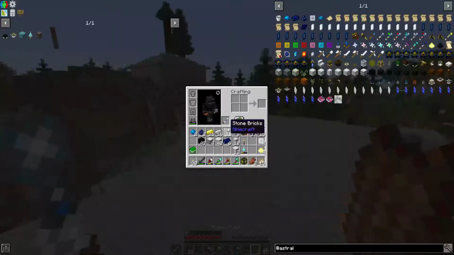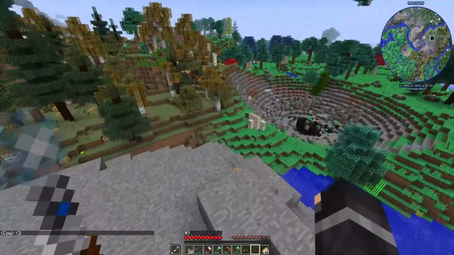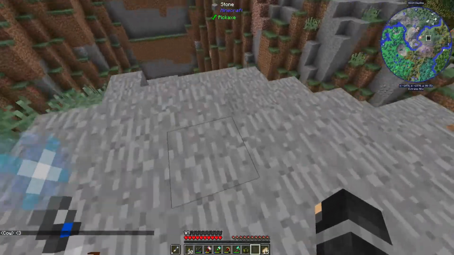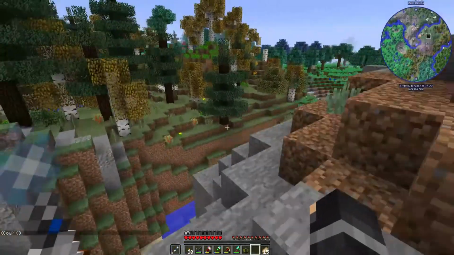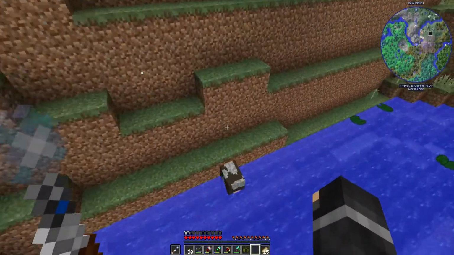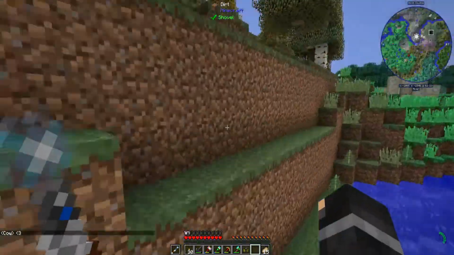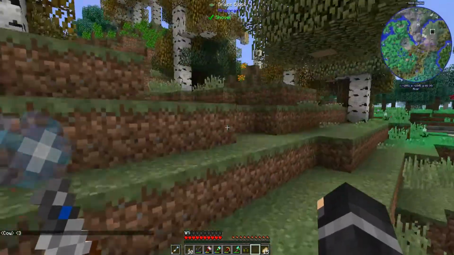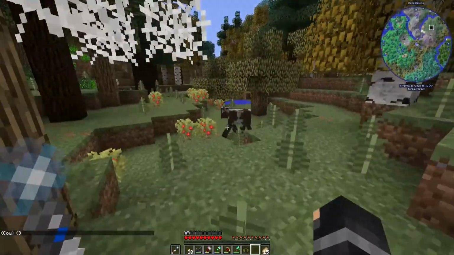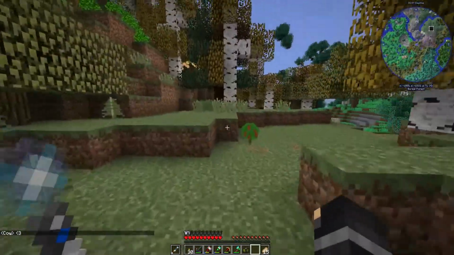Hey, zombie must have died, and thank you for putting that in my hand. There we go. All right. I got that pig before. There's a cow. That's awkward. All right, here's another cow. Let's see, where can we find some more animals?